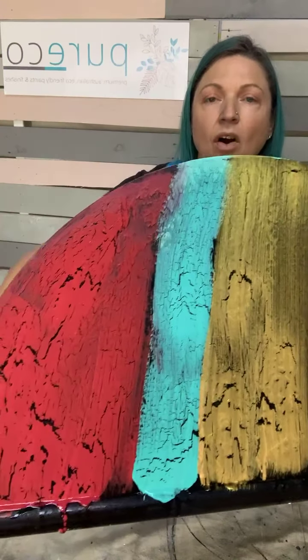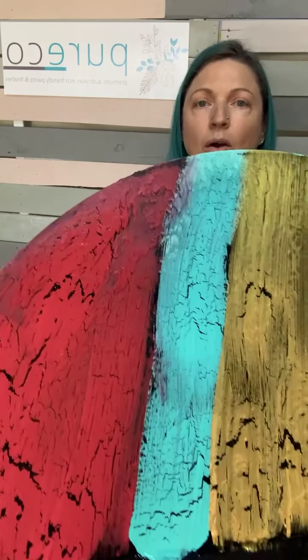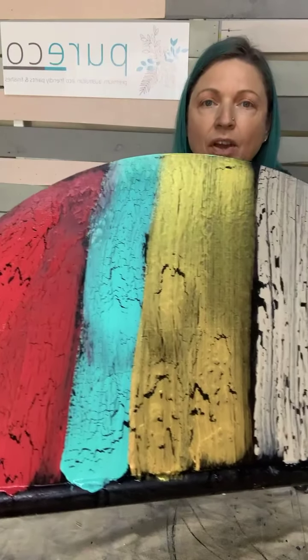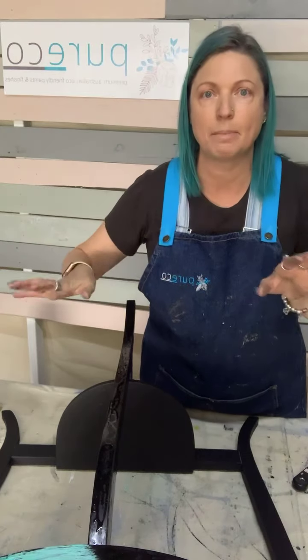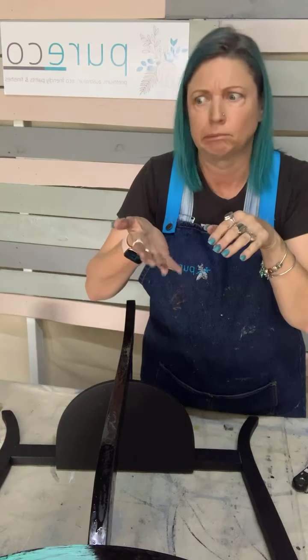And it's really nice. You can do white on white. So you do a coat of white, the crackle, and then another coat of white, and then use your coloured waxes, dark waxes, to get into all the cracks and then wipe it back. So you've got your white with dark wax cracks.